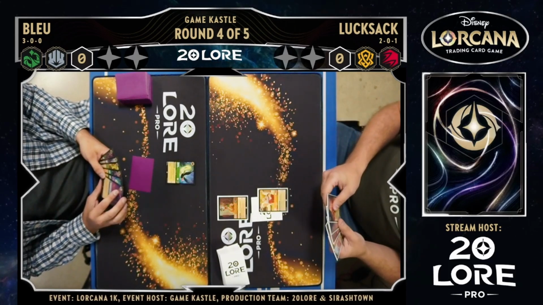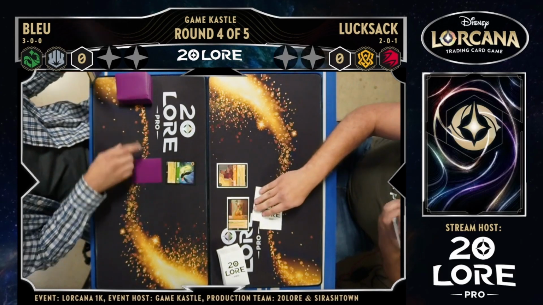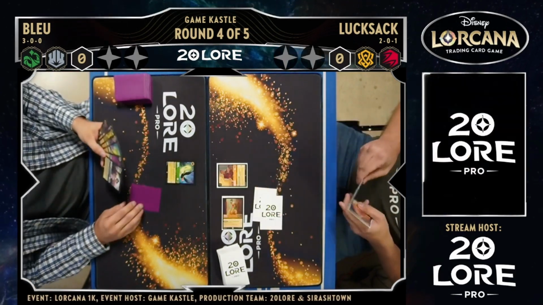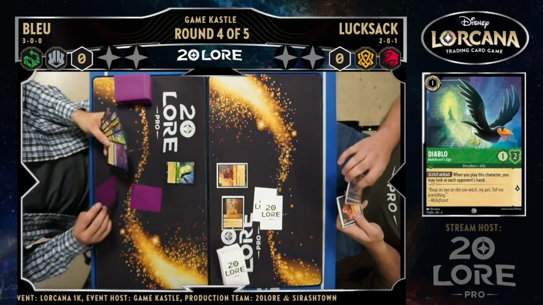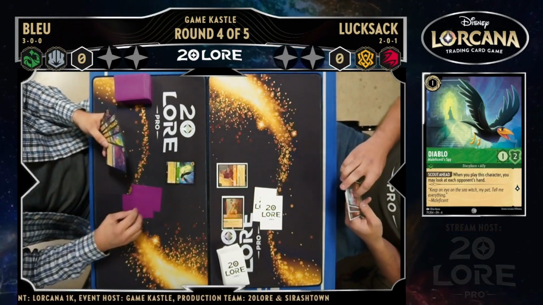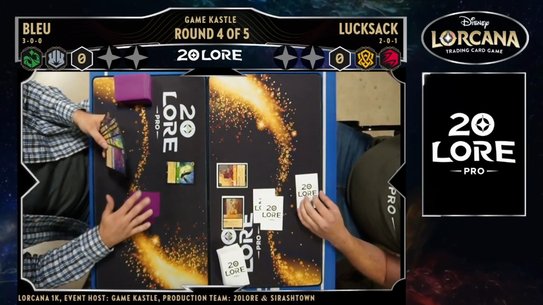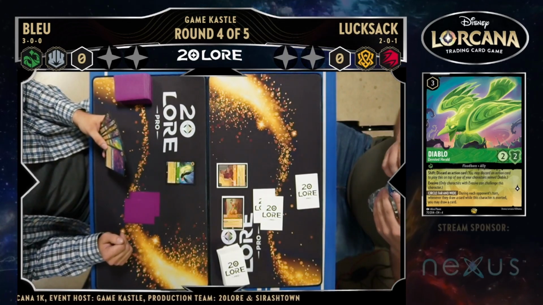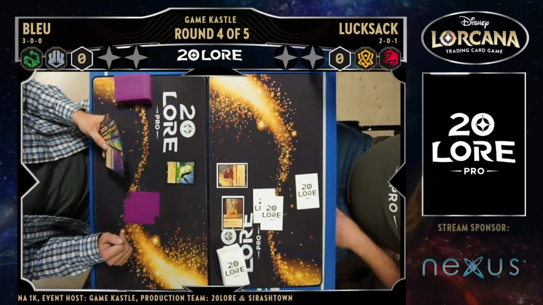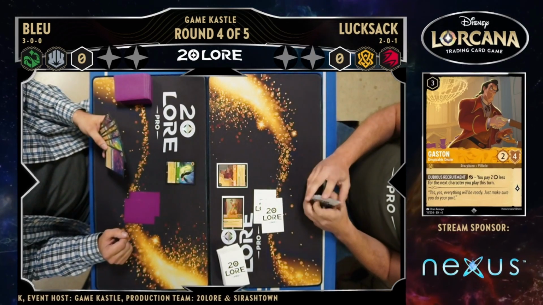So fun first turn play, followed by a Diablo, allowing Blue to take a look at Lucksack's hand, see what's in there. Diablo, of course, is a shift target for the more expensive Diablo, which everybody either loves to love or loves to hate this meta. There we have the Gaston coming down on the other side and back over to Blue, playing his second ink. And we'll see if we see that Diablo here, or perhaps a Bucky Diablo combo.